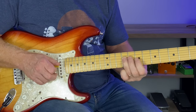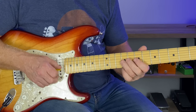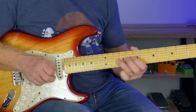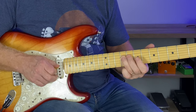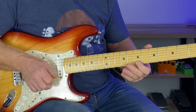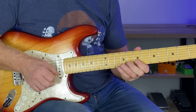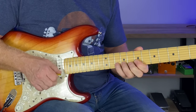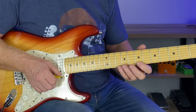Just building that little box here with the 7-9, 7-9, and briefly going to the blue note at 10 here on the G string. And then building phrases from these two notes here in the seventh fret. Really keying off that root note here in the seventh fret.